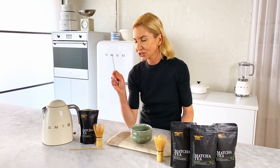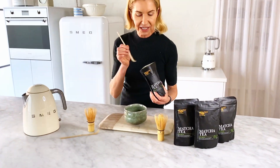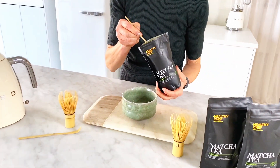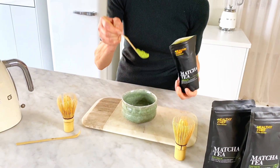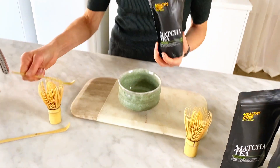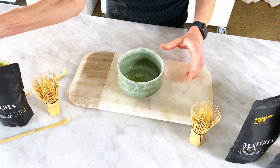I've swapped my coffee for matcha tea — I love this stuff, it's fantastic. It's high in polyphenols and antioxidants, and I'm going to show you how easy it is to make. All you need is a generous scoop of matcha. I love these little bamboo scoops because they portion out the perfect amount, so that goes into my bowl or cup — you can use either.